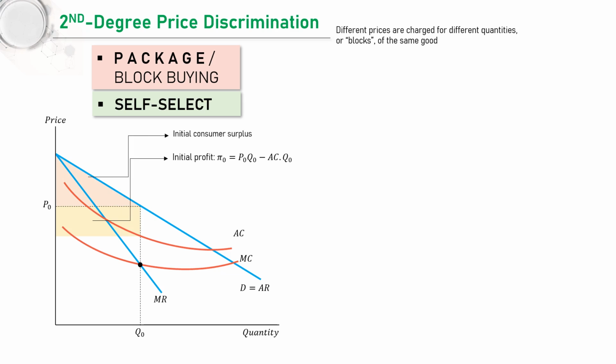With price discrimination by block quantities, we now have three different blocks of quantities, for example, with three different prices like this. The maximum number of product the firm can produce is at Q3 when price equals average cost, giving the firm zero profit in normal condition. But that's not the case anymore. The profit the firm can earn is not zero profit, and it is even bigger than its monopoly profit as shown here.